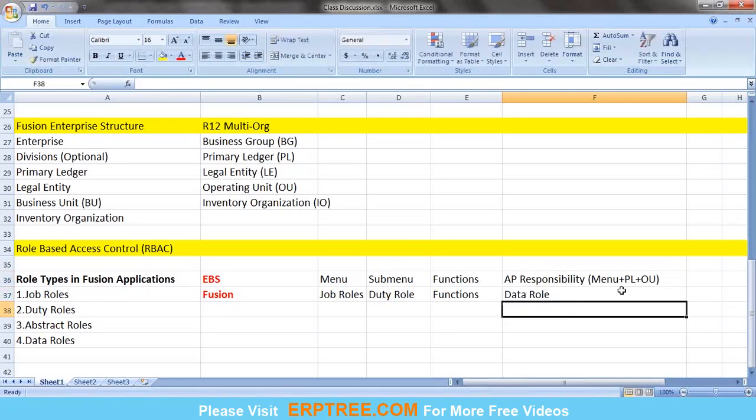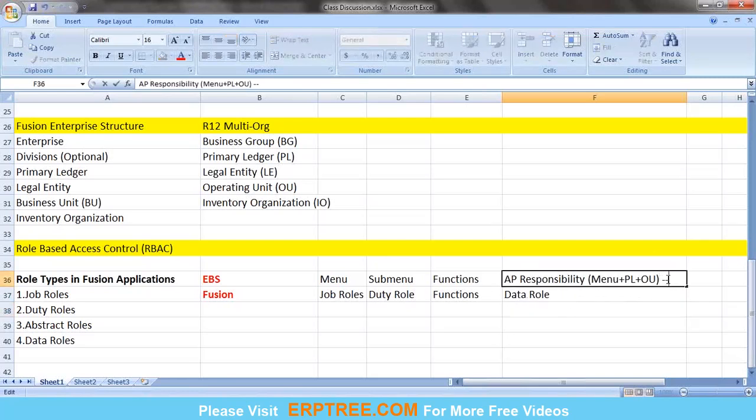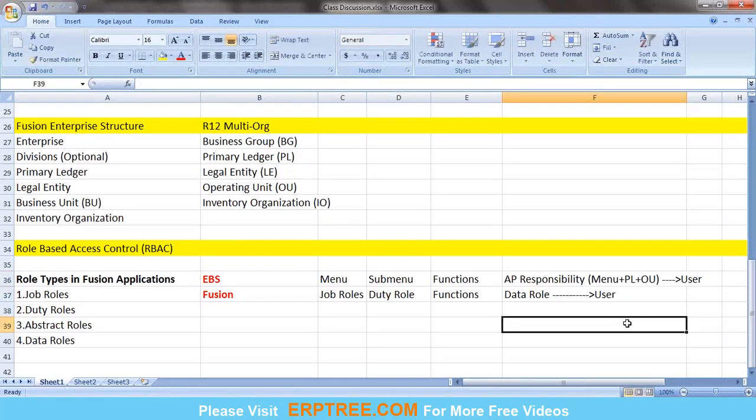So in EBS what do we assign to user? Responsibility, right? Responsibility will be assigned to user. Equal to responsibility we have a data role concept in Fusion. That means a data role will be assigned to user in Fusion application. So this is how it works.